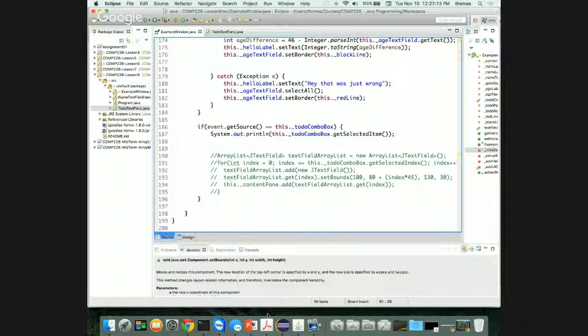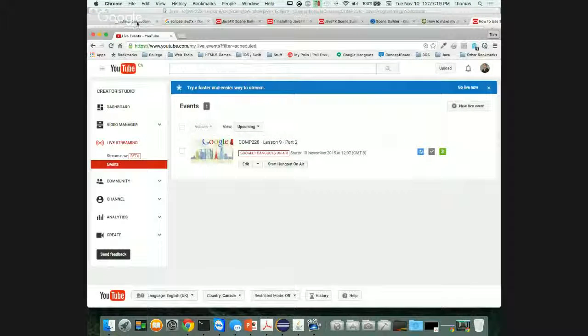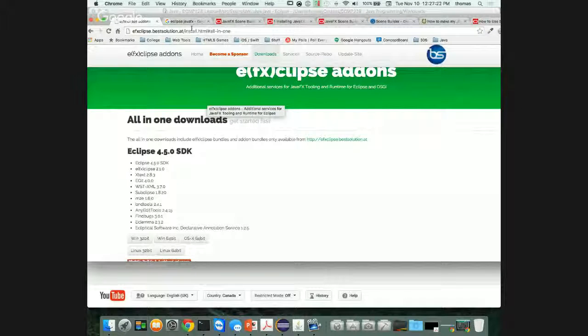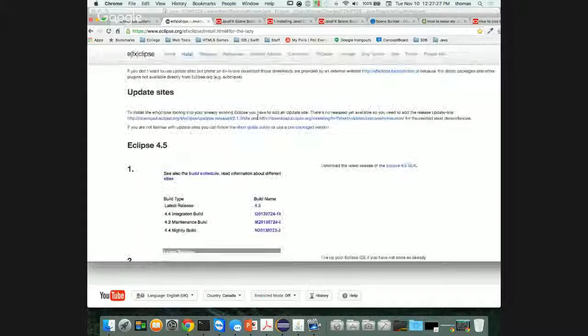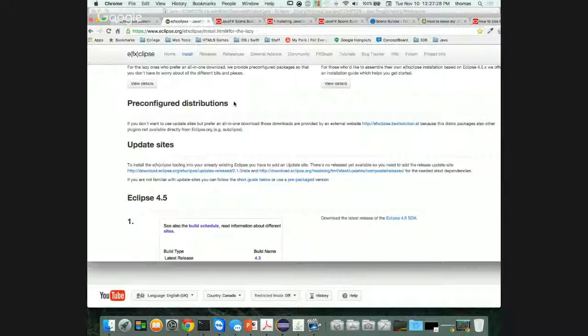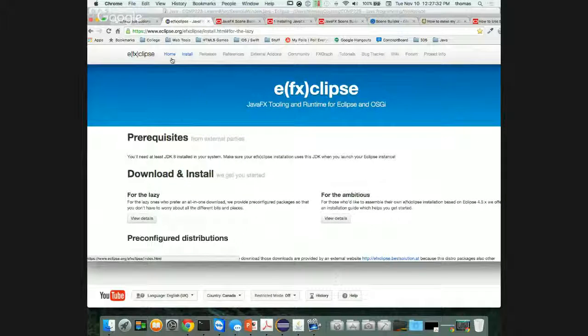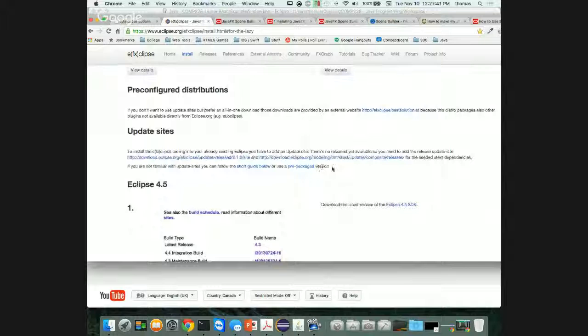Oh, just as an aside, if you want to get together later on, things you need before we let you go is you need to download and install some components that I've got to mention. One of them is, if I click on my Java, one of the things you need to do is this thing called e(fx)clipse. That's what we're downloading later on. If you get e(fx)clipse, there are a couple of requirements. One of them is this piece here that adds in the Xtext dependency. And then we're going to add in this e(fx)clipse for later on tonight, those two pieces.